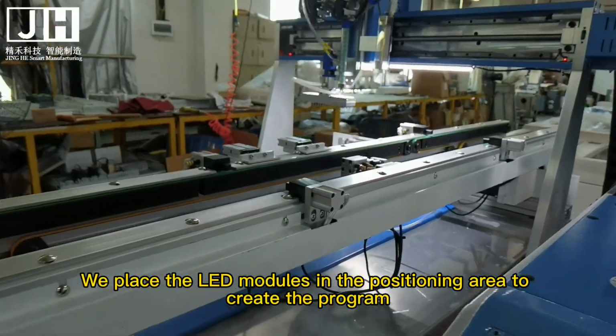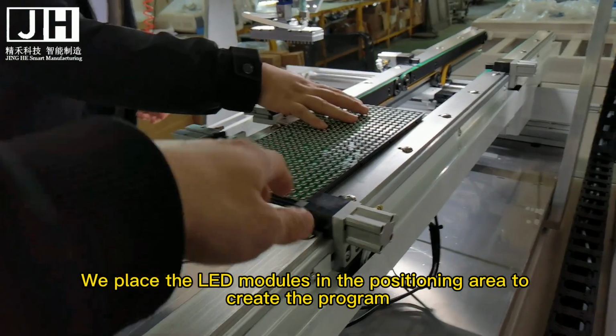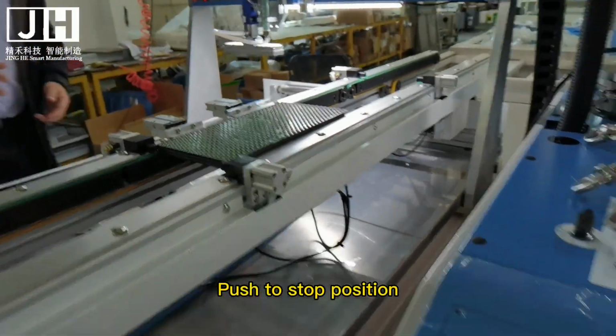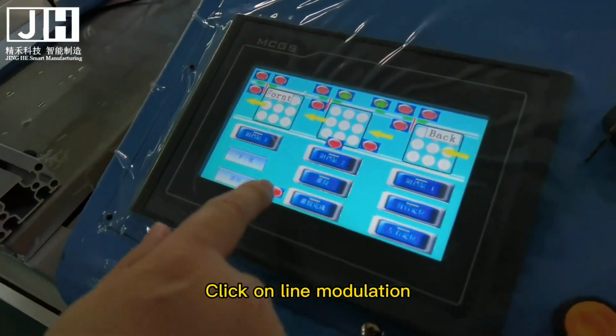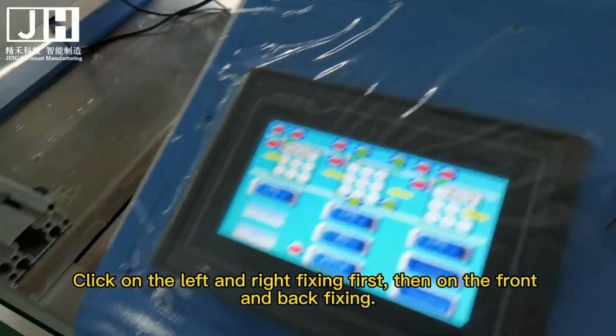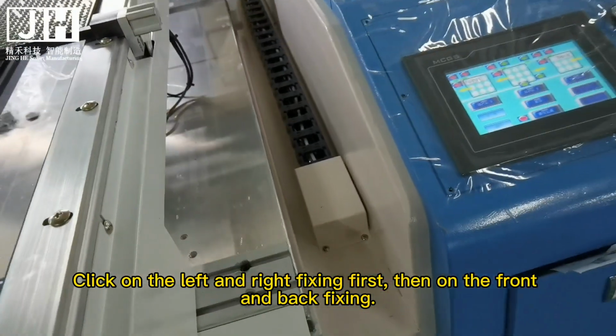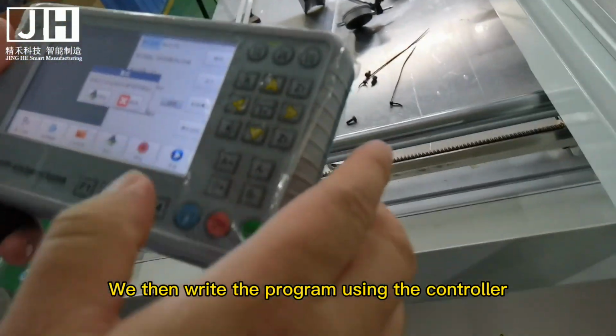We place the LED modules in the positioning area to create the program. Push to stop position. Click on line modulation. Click on the left and right fixing first, then on the front and back fixing. We then write the program using the controller.